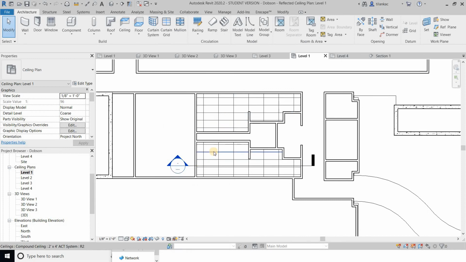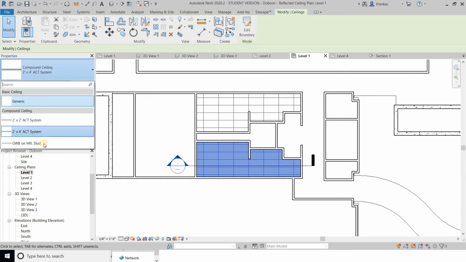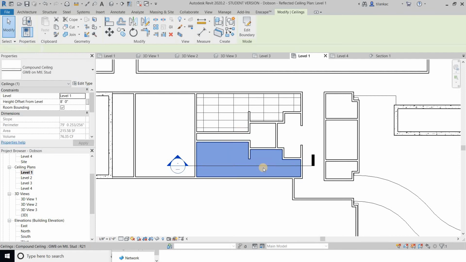In order to select a ceiling, you need to hover your mouse over a grid and Tab a couple of times, well in this case just once. When you see the blue outline, you click and it gets selected. Then if you drop the type selector down, you can change the ceiling to whatever you want. In this case I'm going to have a flat, very monotonous gypsum wallboard ceiling.